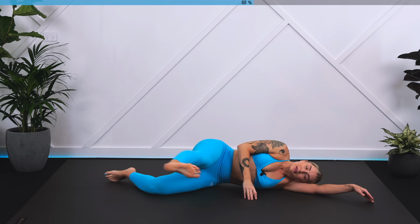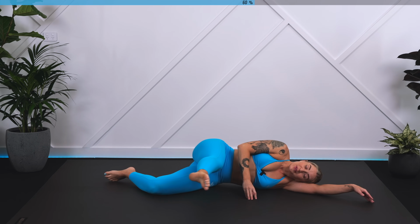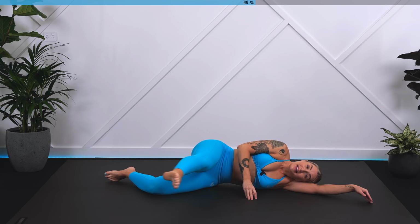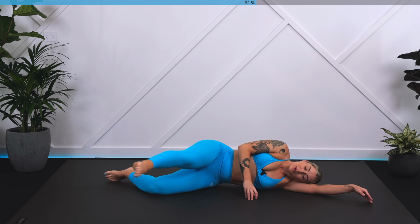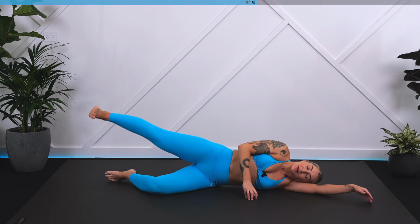Inhale, control forwards and backwards. For three. Inhale, exhale, two. Last one. Hold that leg back in line with your body. Give me some tiny pulses up and down.